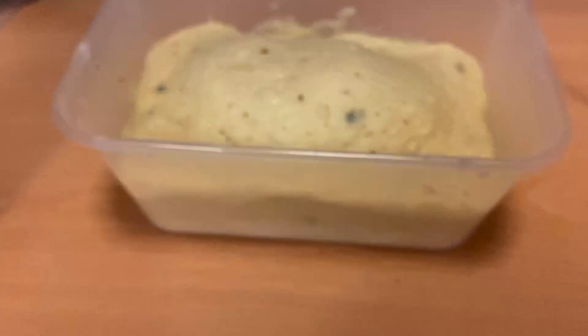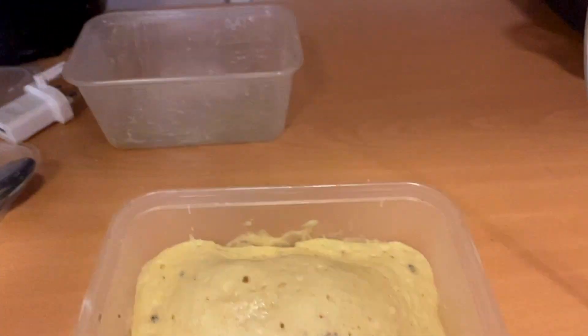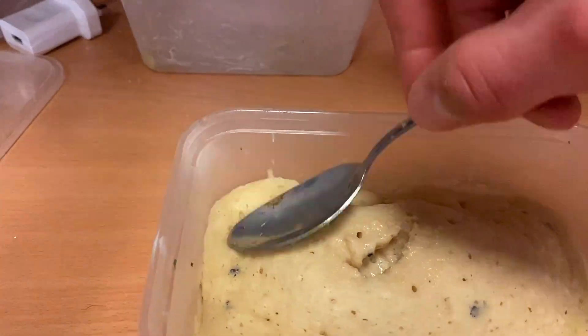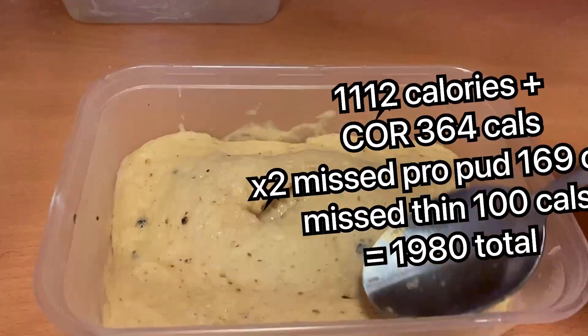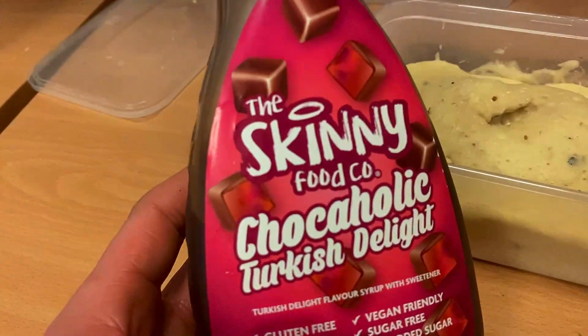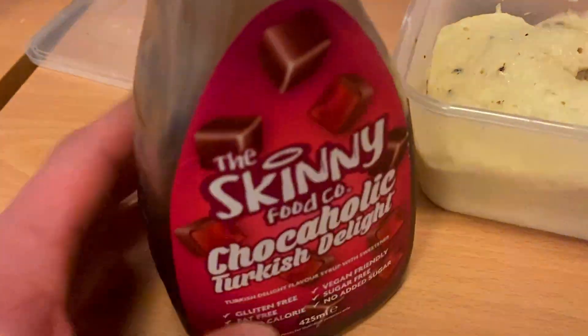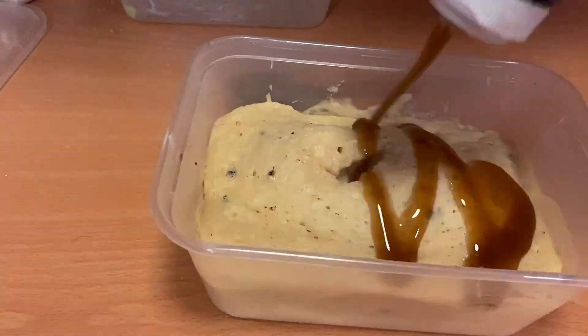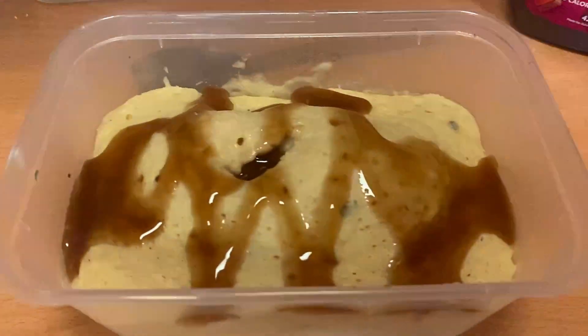For the final meal I actually used white chocolate coconut cream of rice instead, and added a bit of bicarbonate of soda — basically baking powder — which makes it rise up into a little cake. I've also got Turkish delight skinny sauce, which I absolutely love, drizzled on top. Look at that — last meal. It tastes absolutely banging. I hope you enjoyed this video.